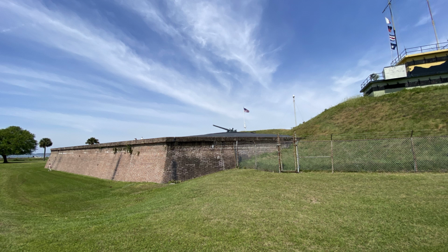Now, Fort Moultrie is kind of the parallel to Fort Sumter. During the Revolutionary War, when it was originally built, it was made of wood timbers. And you think a fort made of timbers? But a British fleet came into Charleston Harbor and tried firing on it. But because these trees were kind of flexible, the cannonballs ended up bouncing off. And so this fort was able to do significant damage to a British fleet. That's pretty amazing.